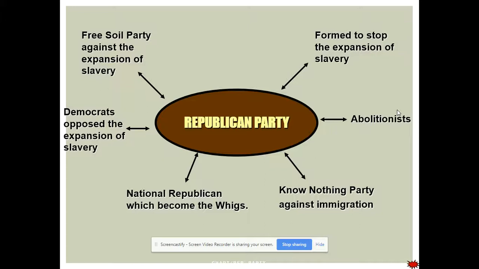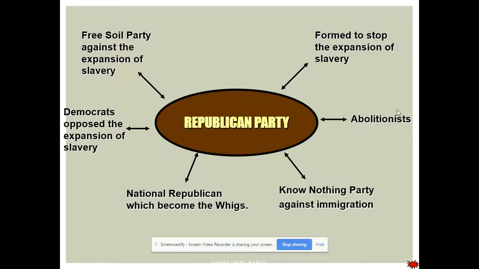The reason why they're called the Know Nothing Party is when they were asked about these secret meetings that they held, they were like, "Oh, I don't know anything." And so their critics called them, "Oh, well, you don't know nothing." So the Know Nothing Party. Some of them had won some local elections, but never anything at the presidential level. Some of them became Republicans. Some of them became other things like Democrats or whatever.